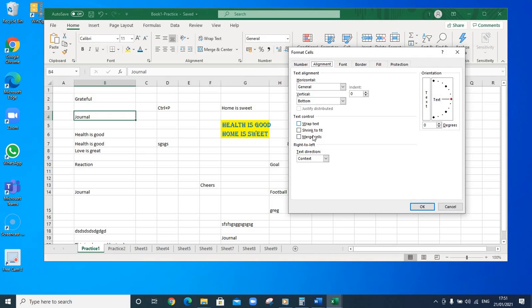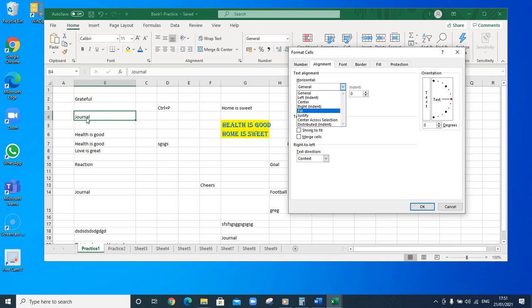Under text alignment and under horizontal, you can click this down, and you can either say left, center, or right. There are many other ones there that you can choose, but I would rather focus on these three, and you can play with the other ones on your own later.